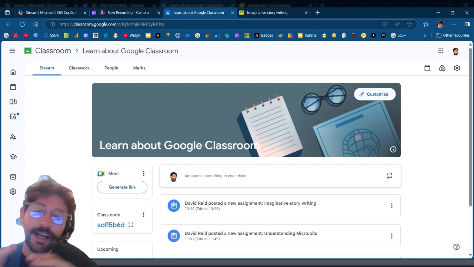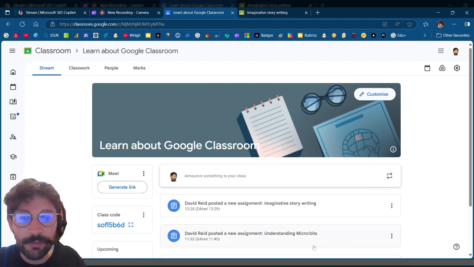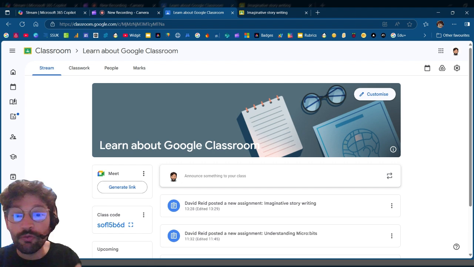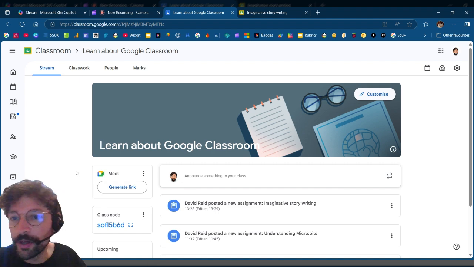Once you've done that and you've submitted the assignment, then this is the stage where you can start giving feedback. And you can start giving feedback almost instantaneously because as students start to engage with the task by creating a blank document or a slide or using a template you've provided, you will be able to comment in real time on what they're doing. Whether you want to do that or not is totally up to you, but I'm going to show you how you can do it in both ways.